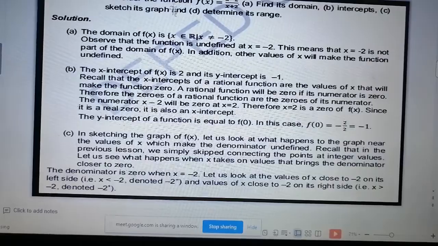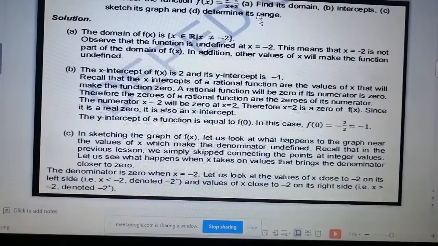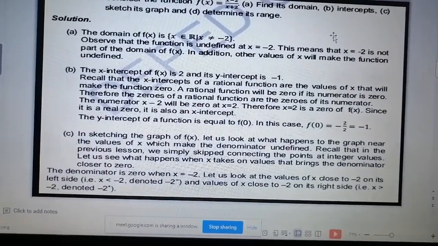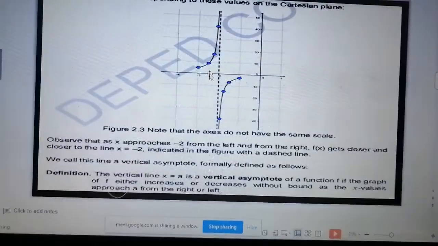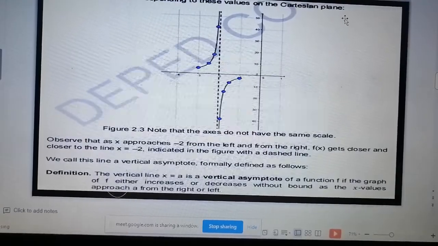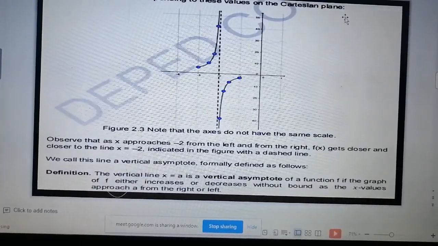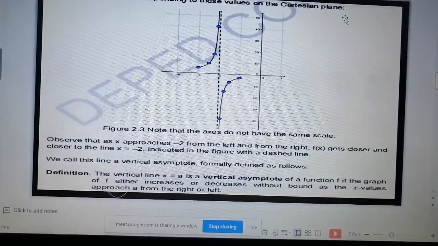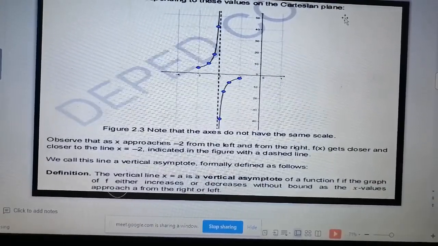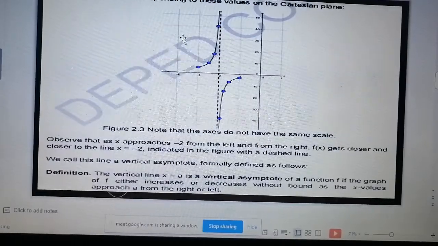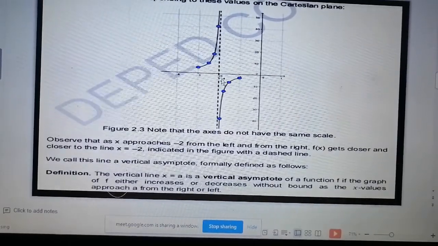Ayun yung example, consider the function, di ba? So, given a function f(x) is equal to x minus 2 divided by x plus 2, para makuha mo yung negative 2 at saka positive 2. Okay na? Okay, sa plotting naman, look at the plotting. Yung plotting ng points corresponding to the values of the Cartesian plane. Okay, saan sila quadrant? 2 and 3. So, we have 2 and 3 kasi may negative dyan at saka positive. Tama ba? Opo. So, negative and positive dyan.